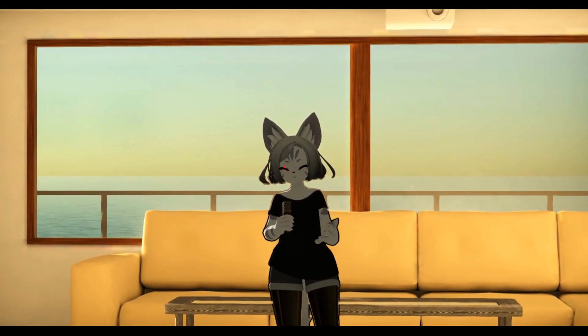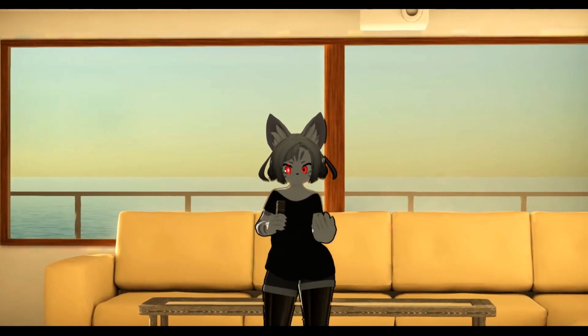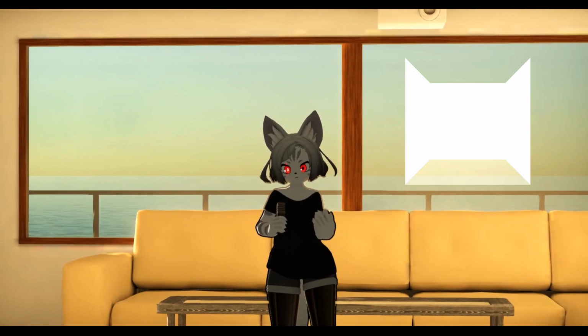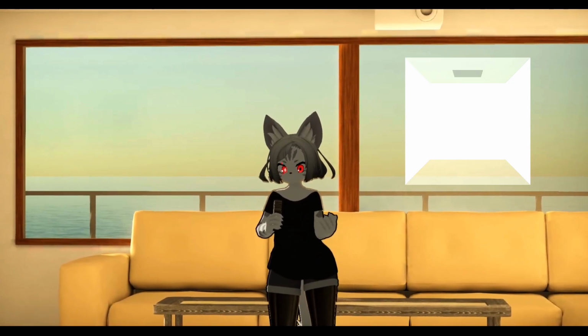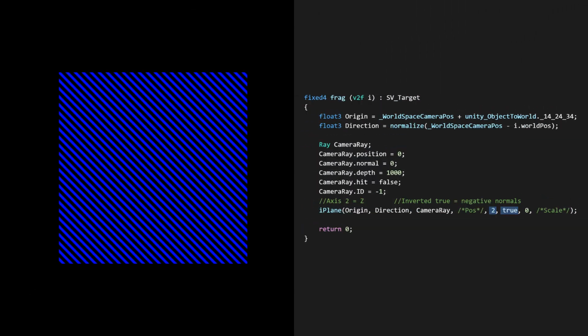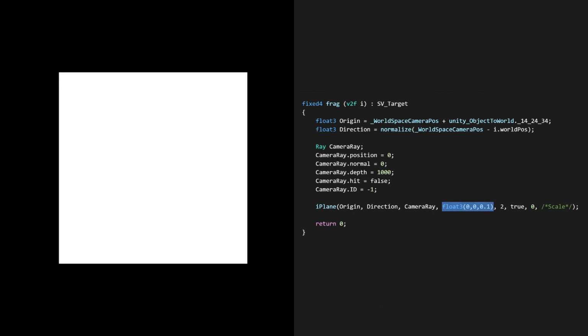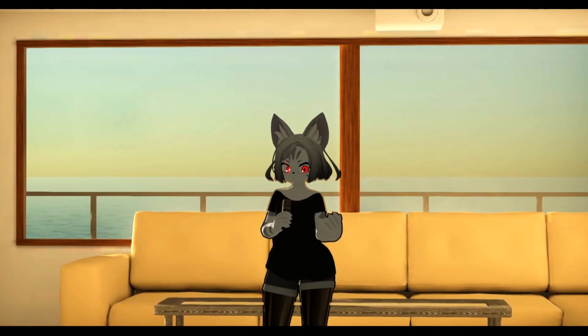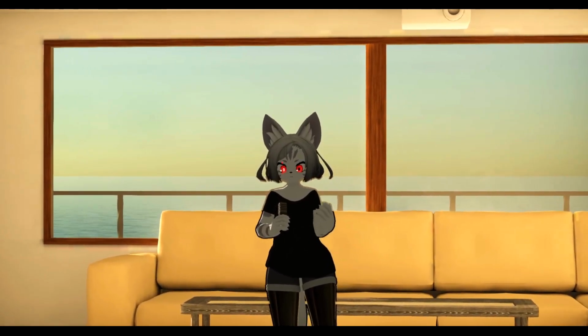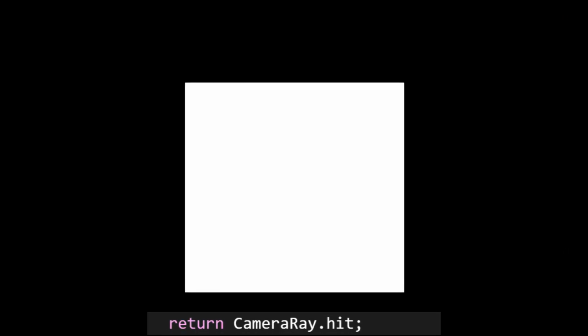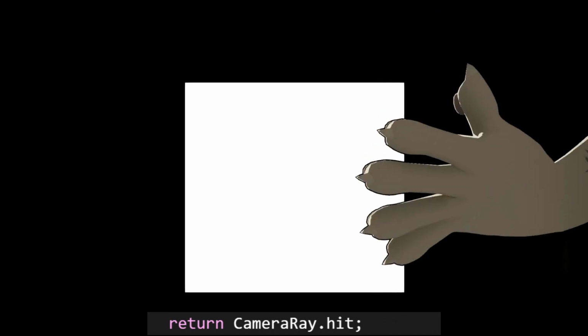Now, how will we structure our Cornell box? We will need 3 walls, 1 floor, 1 ceiling with a square light and anything inside of it. It can be a sphere or a box or another sphere or a couple of capsules. You can add anything inside it. First, the walls. The front one will face towards the negative Z axis, positioned at Z 0.1 with a width and height of 0.2. To check if the wall is rendering correctly, we will return the hit value from the ray. If you did everything correctly, your material should look like this.